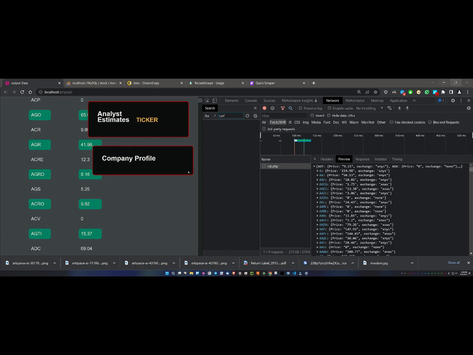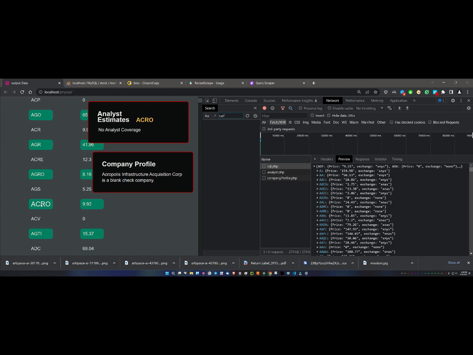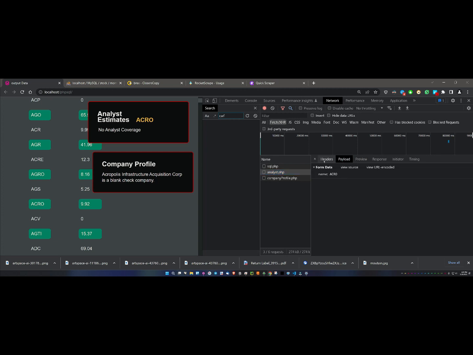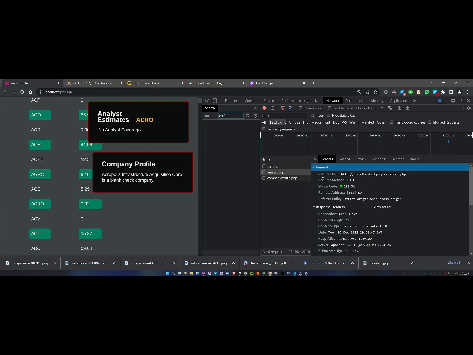Once we have done that, the next thing I've done is, with a simple JavaScript file, you can click on this, and once you click on this, it makes two HTTP requests. One is to an analyst.php file, and another is a company.php file. So if you click either one of those, what we are sending is usually a GET request. Now I'll show you the JavaScript file later on.